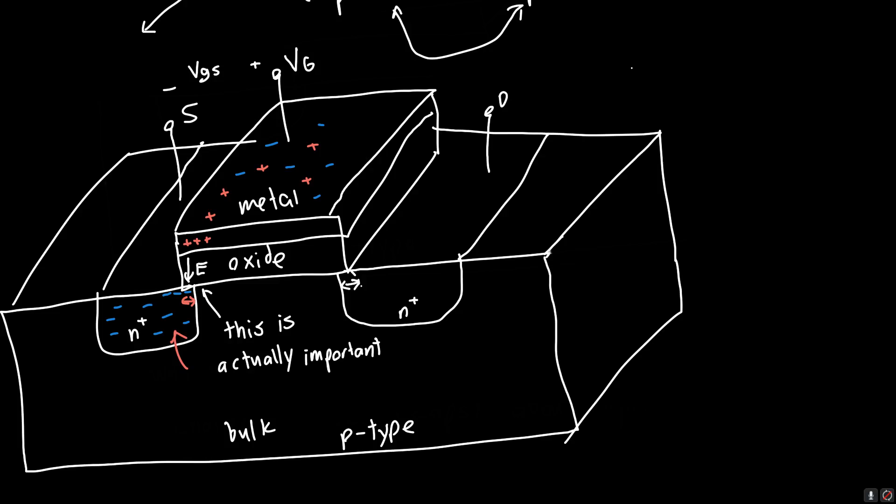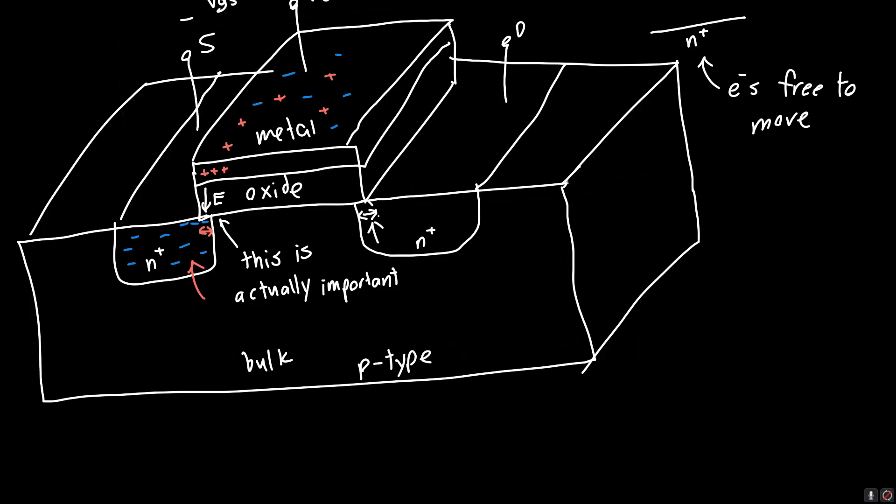And it won't turn out to be that small, at least usually not small enough to ignore. And so this is one capacitance. There's also a capacitance over here in this little region of overlap between the metal oxide and this drain region. And these are just your basic two plate parallel plate capacitors, except this region, this plate, this top plate is a metal, and this bottom plate is an N plus region. But that doesn't matter. Electrons are free to move within this N plus region, because we've got a lot of them, and electrons are free to move in the metal.